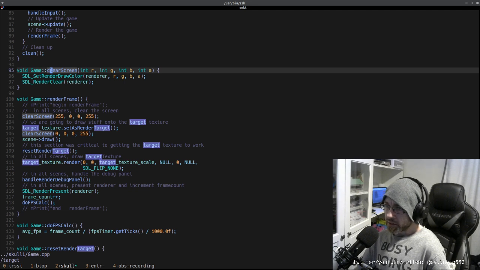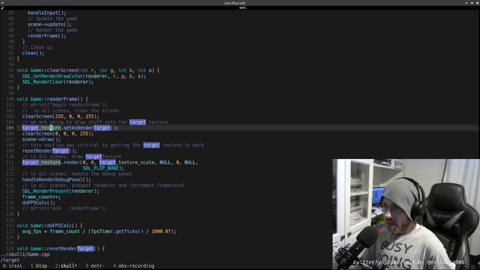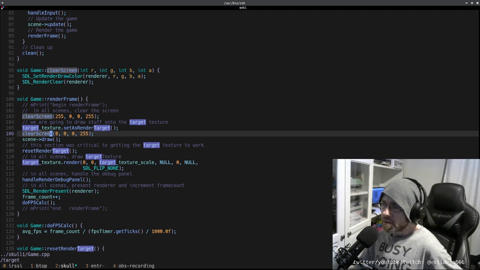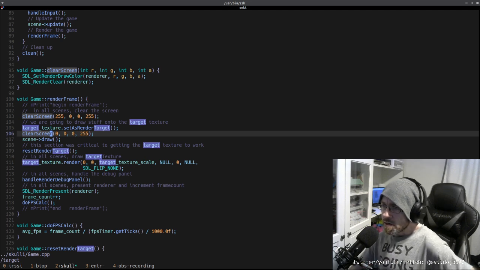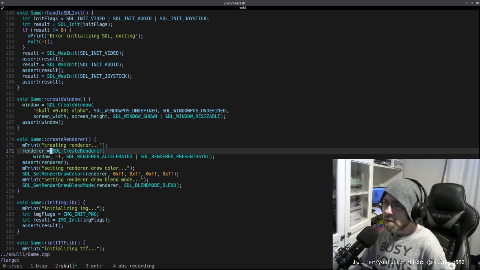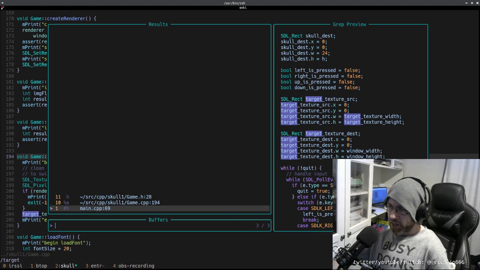Maybe the lag in the rendering operations is so bad that it caused it to appear to be slower than it actually is. We're not doing the VSync, which might explain it actually.